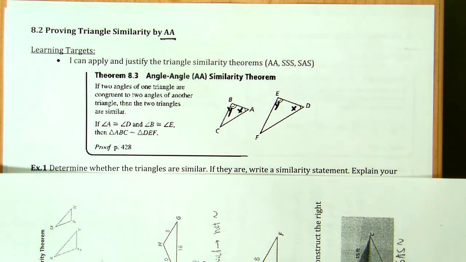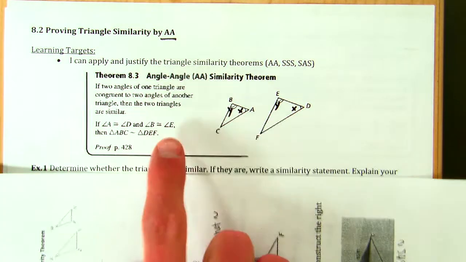Okay? And we're going to go a little bit to first semester here and kind of go back to the thing that you all love with proofs. And we won't be writing formal proofs, but the ideas behind proofs of giving a statement and providing reasoning will hold true here. So we're going to be looking at different ways to prove triangles similar. And in 8.2 specifically, we're going to be proving triangles similar by angle-angle. Okay, so that's what the AA stands for, is angle-angle.